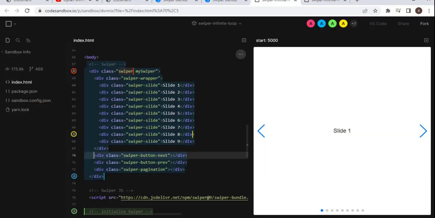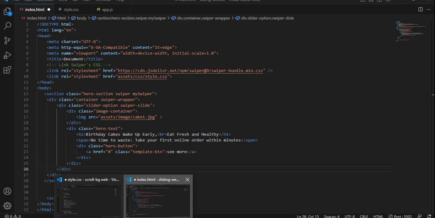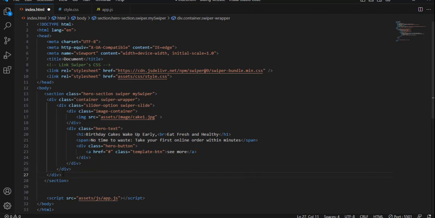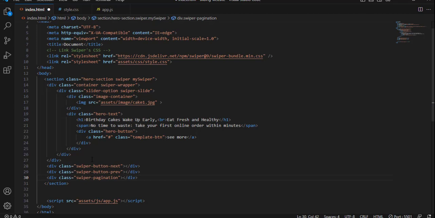After that, copy this pagination. Here we have swiper-button-next, swiper-button-previous, and that's it. So copy this and paste it right here, outside of the div element that has the class name container, right?